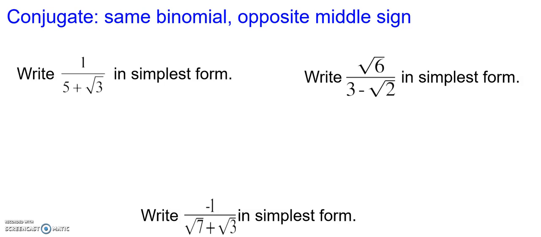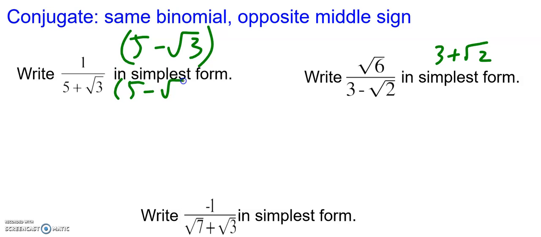Okay, so our last thing with rationalizing is what if the denominator is a little more complicated than just a single root? Well, if we have a binomial, then we're going to multiply by the conjugate. We've talked about conjugates before as well. These came up with complex numbers and complex roots and irrational roots. So remember, a conjugate of a binomial is the same binomial but with an opposite middle sign. So for instance, the conjugate for 5 plus root 3 is going to be 5 minus root 3. The conjugate for 3 minus root 2 is going to be 3 plus root 2. And the conjugate for root 7 plus root 3, well, I'm going to leave that for you to try on your own.